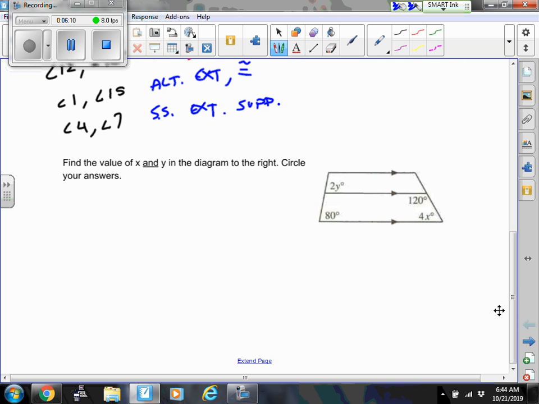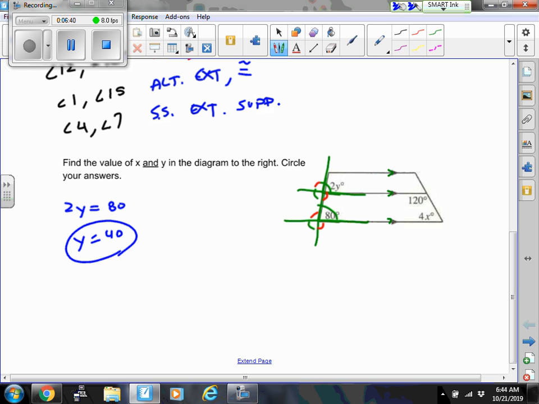Again, let's see what we can do here. I need those patterns. The good thing is we've got these parallel lines. So I'm going to look at this angle here and that one, extend, extend, extend. Those are called corresponding. You see that they're the same color in the pattern. That means they have to be congruent. The corresponding angles are congruent. Set it equal to each other, and voila, you got y is 40.